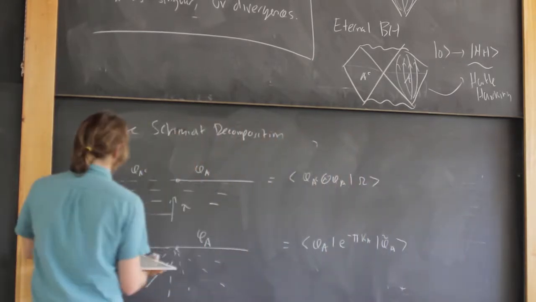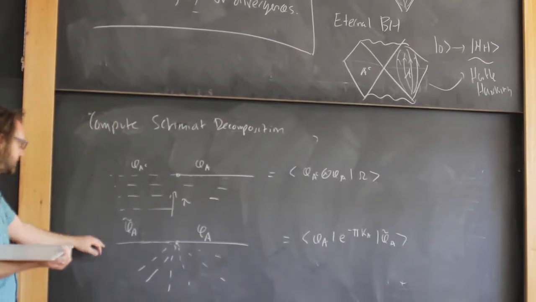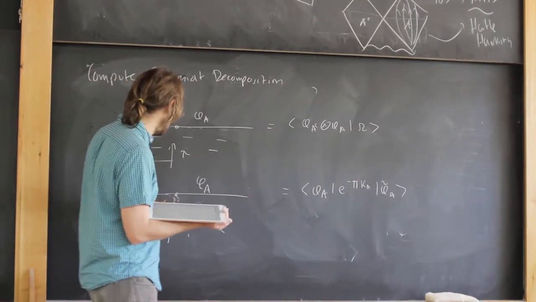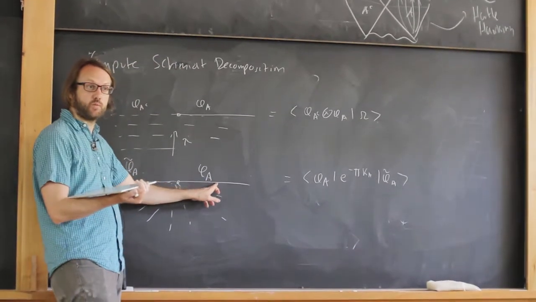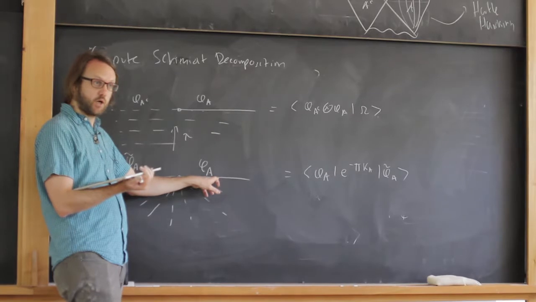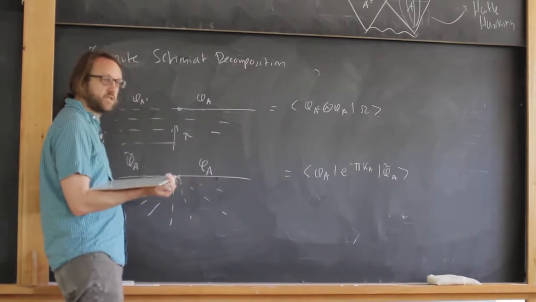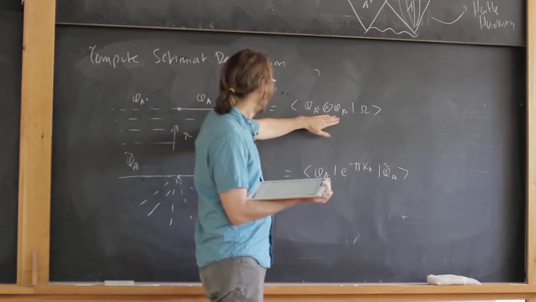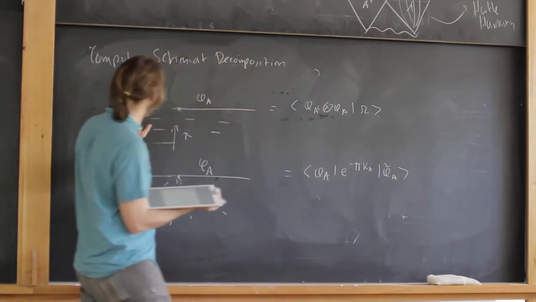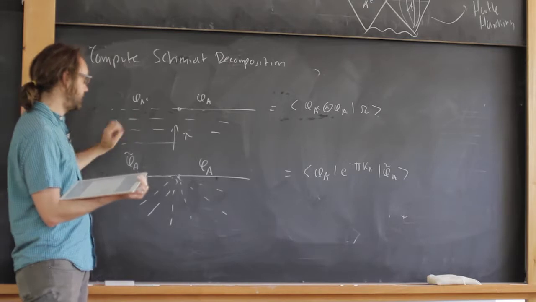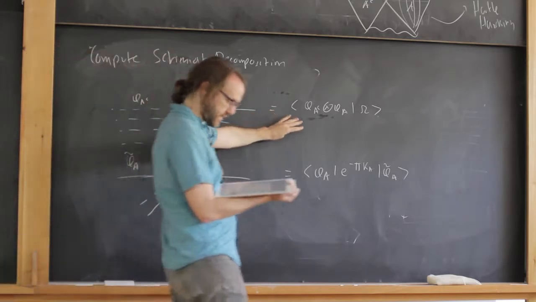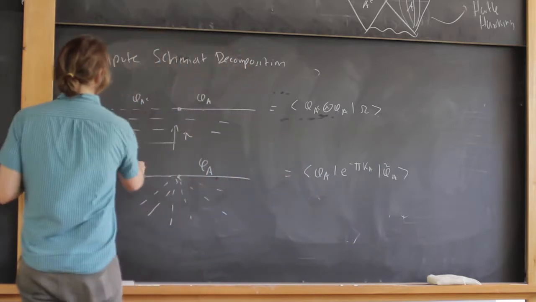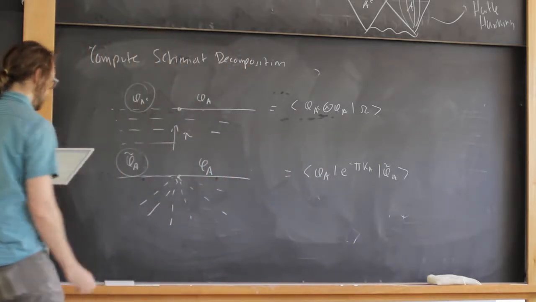Now, one important thing when you try to identify these pictures, they look very similar, is to note that naturally in path integral terms, this is a transition amplitude between some state in the Hilbert space of A with some other state in the Hilbert space of A. Whereas this thing is an overlap between some state including some state in the complement of A. So it's not obvious how to identify these.